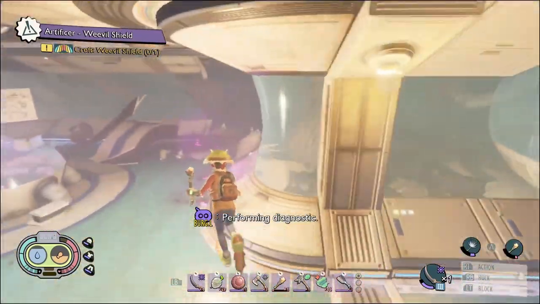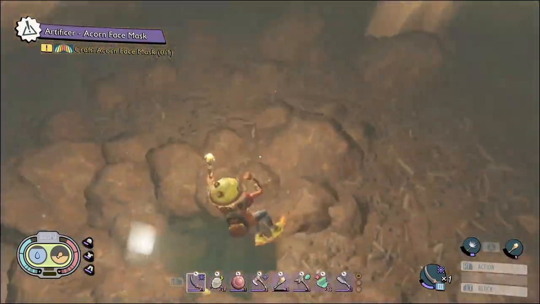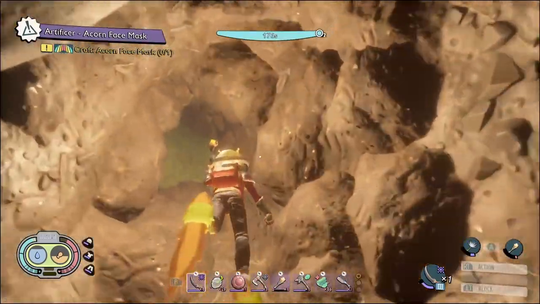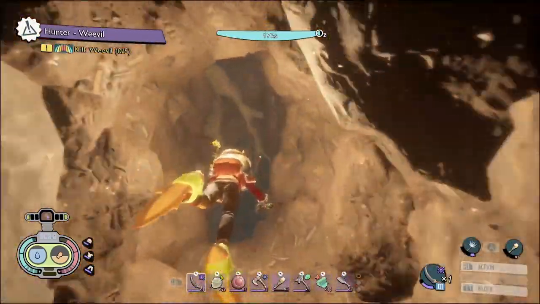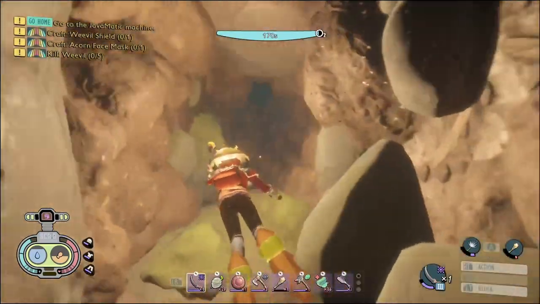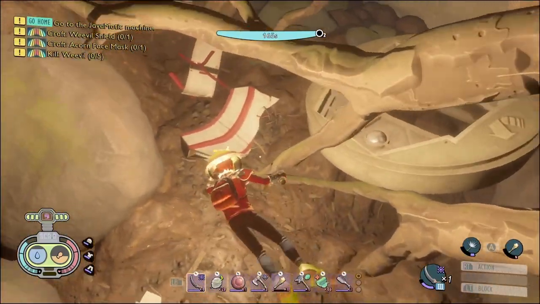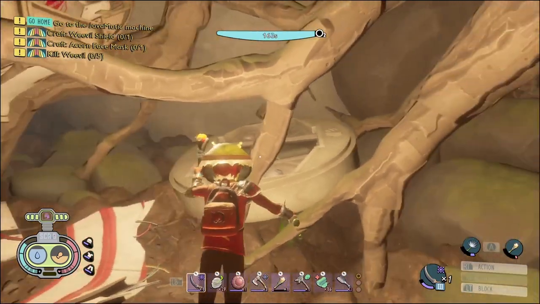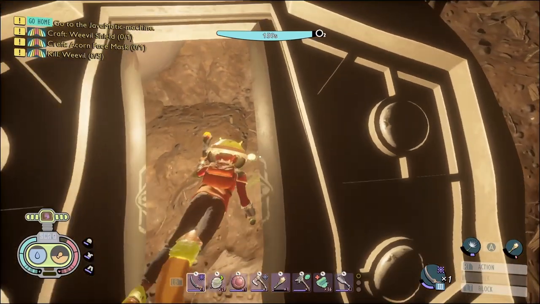Performing diagnostic. Alright, let's go grab that scabby I was talking about. So we're just going to go through this little tunnel here. Look at that, it's already on the scanner. I definitely didn't have the scabby scanner when we were down here, so that's probably why I missed it. I think... oh, there it is. Right there. Let me grab it.